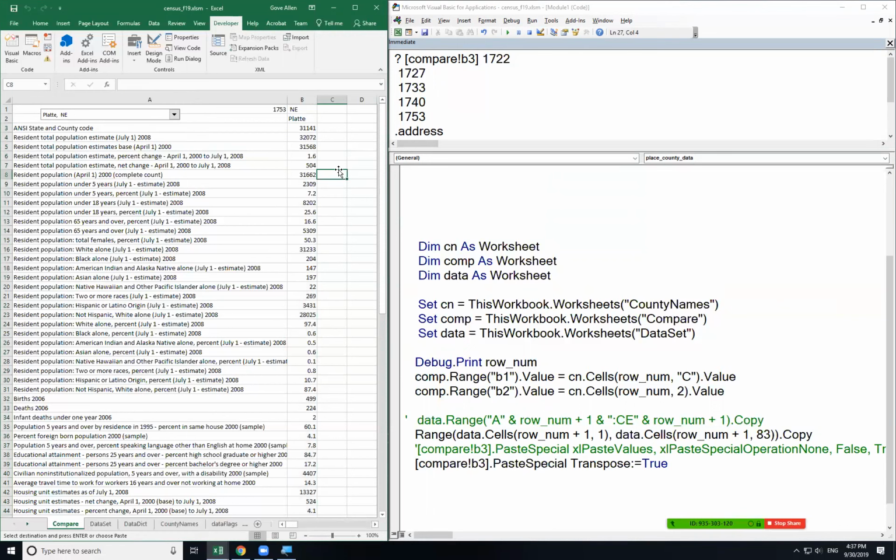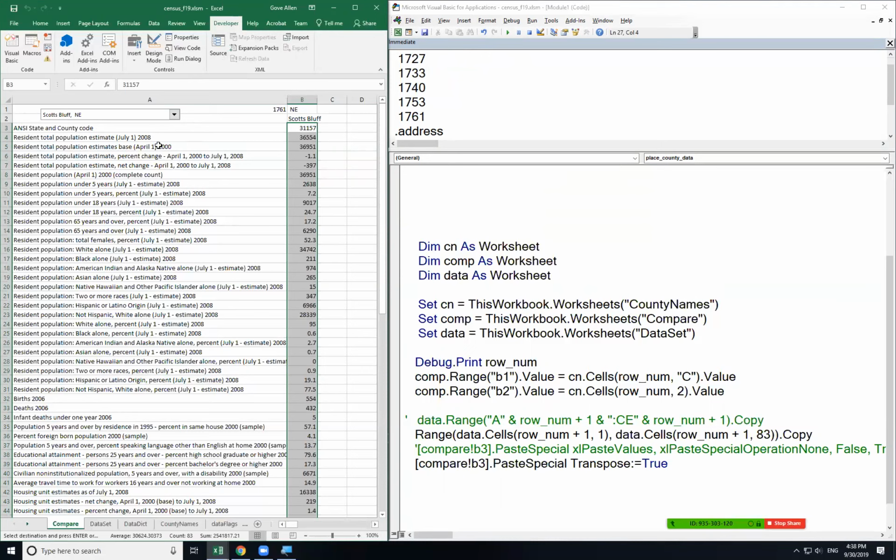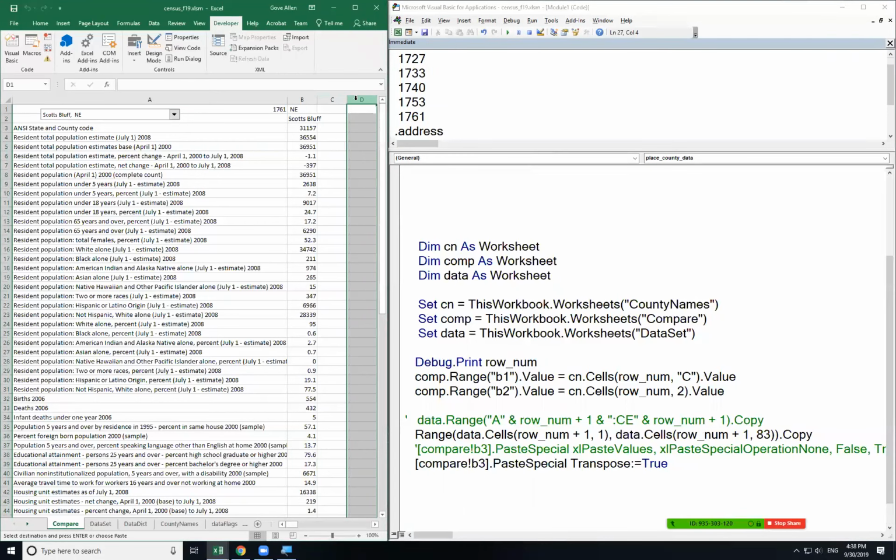Oh my gosh, we've spent almost an hour and 15 minutes getting the first one in. Now we got to get the next one in. What are we going to have to do to make it so when I choose another one, I get another column of data? I don't really want to loop here because I just want the user to come and choose it. When they choose this, put that value in and we're done. But now I want one column of data here and I want another column of data here. They click again, I want another column of data here. What are we going to have to do?